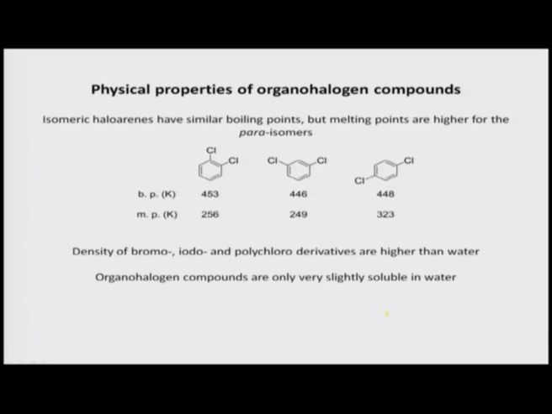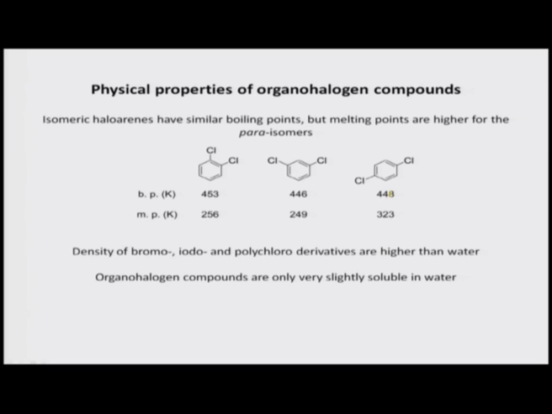So, here is an example of dichlorobenzene. If you look at the various dichlorobenzenes, you would find that for ortho, meta and para, the boiling points are nearly the same. There is nothing that distinguishes them too much. Although there are minor differences, it is not something worth remembering. They are all in the same range.